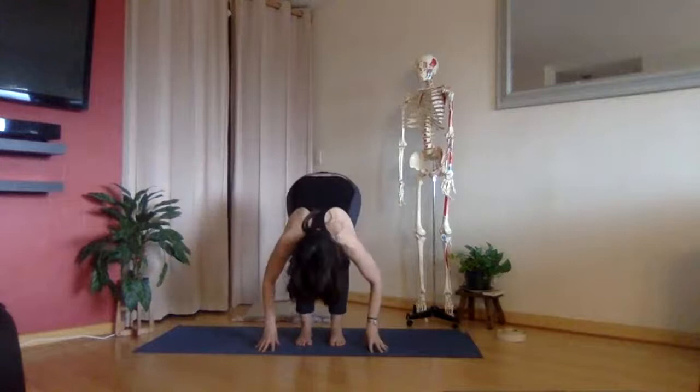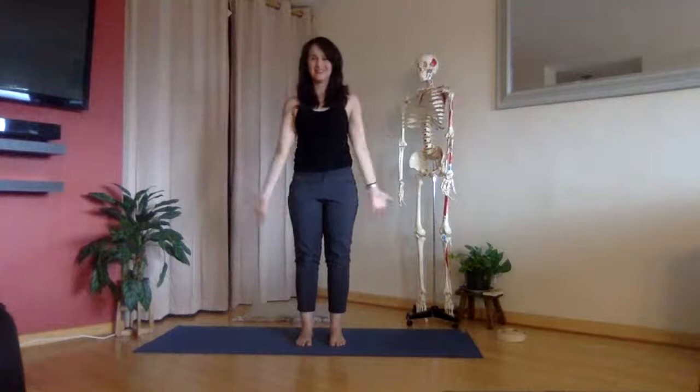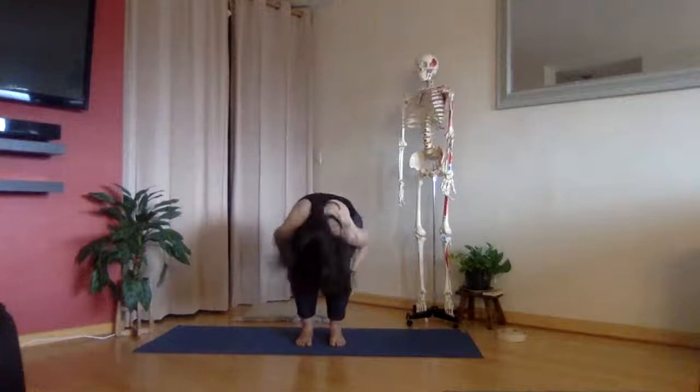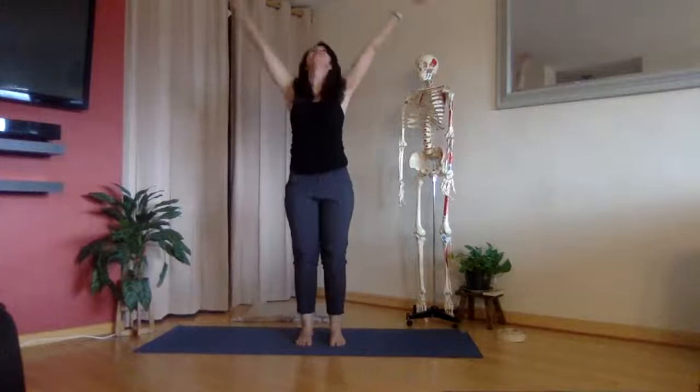And let's do one more like that. Inhale. Exhale, side stretch. Inhale. Exhale, stretch. Inhale. And swan dive. Grasshopper. And back down. Reverse the swan dive. Right. Let's go ahead and step to the top of our mat.